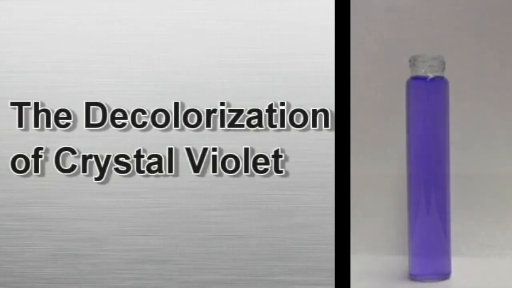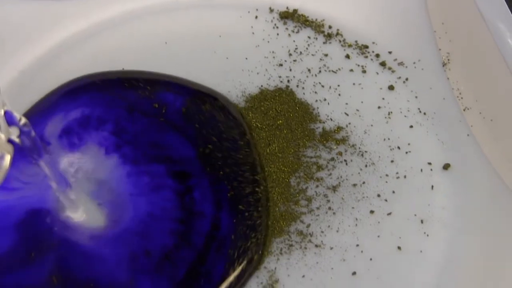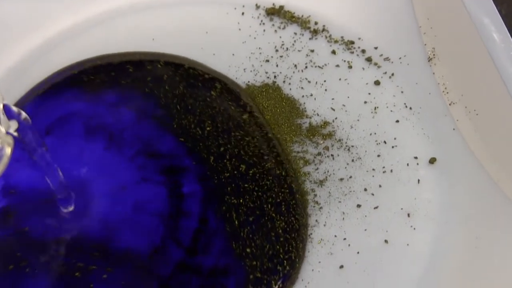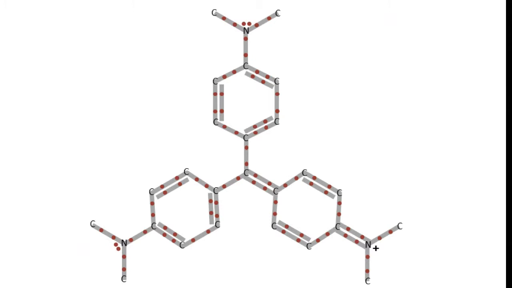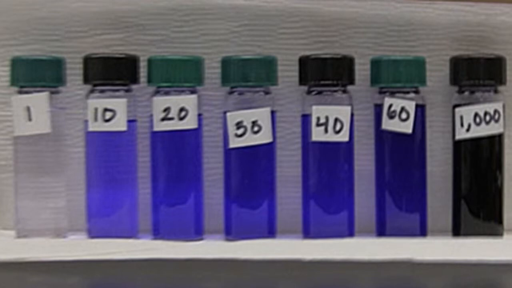We're going to discuss the decolorization of crystal violet, but first, maybe we should talk about what crystal violet is exactly. It's a chemical that appears to be a dark greenish-yellow powder, but when we mix it with water, it turns into a vibrant violet solution. At the molecular level, the crystal violet molecule looks like this. The red dots in the structure represent the electrons that form the chemical bond. There are also some hydrogen atoms in the molecule, but they aren't shown here because it would get very crowded. And we can see that the more crystal violet powder we add to the water, the darker the solution becomes.